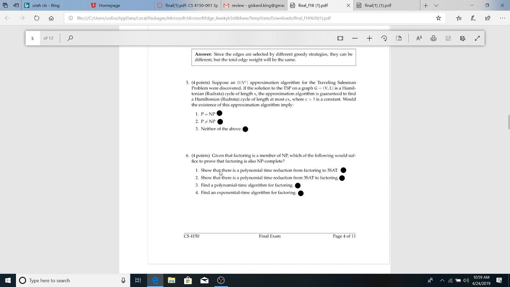All right, so that brings it down to the reduction, right? And if you want to show something is NP complete, you show that a known NP complete problem can be reduced into the problem you're trying to show is NP complete, right? So 3-SAT is our known NP complete, and so we want to show that it reduces down into the factoring problem. So question 2 is your solution here, right? So you already know this has to be true, because 3-SAT is a known NP complete problem, and by definition, every NP problem can be reduced into an NP complete problem. So this doesn't tell you anything new. So that should be another giveaway that 2 is the right answer.